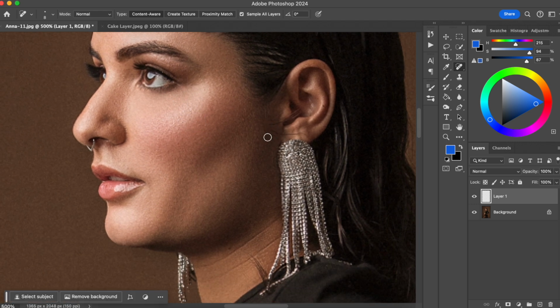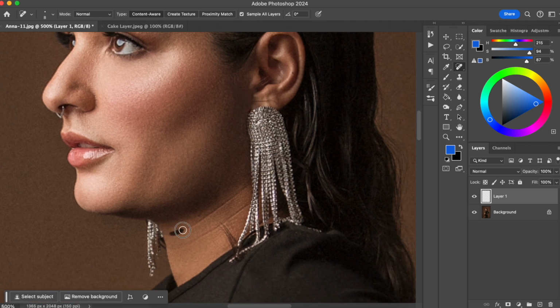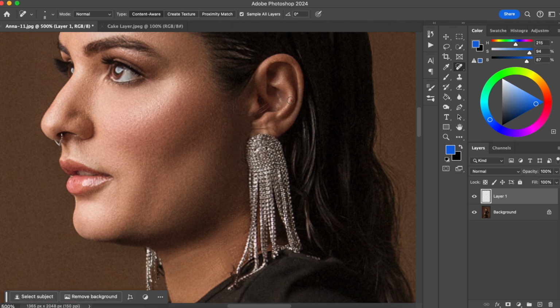Let's say that I want to remove this hair. And now I'm gonna clean a little bit this line on her neck. I'm just doing something very fast here so you understand what this transparent layer can do. So whatever it is, it doesn't matter if it's perfect or not. I just want to show you how you can use this transparent layer in your retouching workflow.